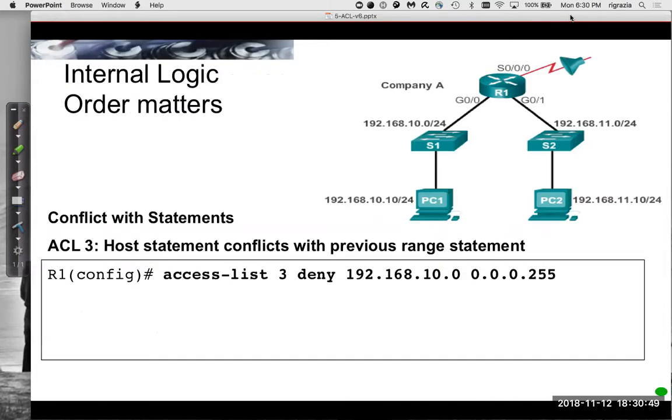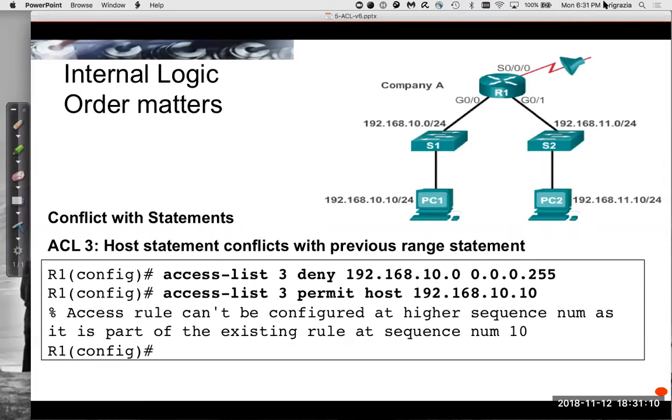We'll talk about the internal logic of this. This will make more sense as we do these things, but order matters. Again, we are talking about standard numbered ACLs. In this case we say access-list 3 deny, and we're denying a specific subnet. What if I then try to use the statement but permit this host?